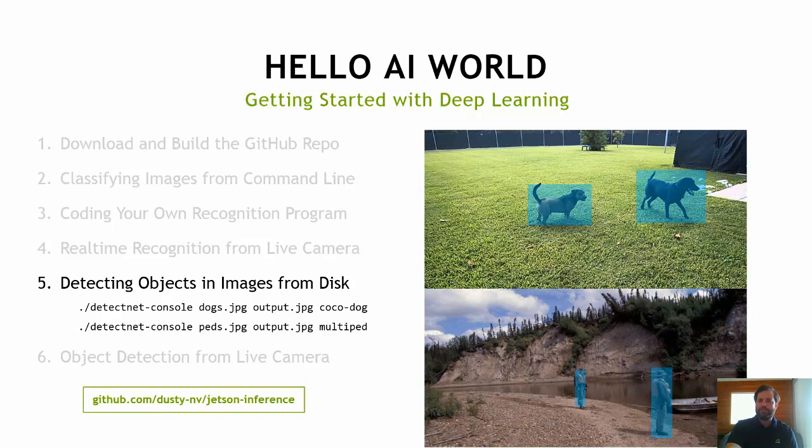Like the previous examples, first we start with processing some test images from disk and detecting various objects in them. There are a handful of different models included with the repo that can detect different things like people, dogs, and various household objects. You can look at the code for this program to see how the detection is performed. It's mostly the same as recognition, except that the detection network outputs a list of bounding boxes with a confidence value attached to each bounding box.